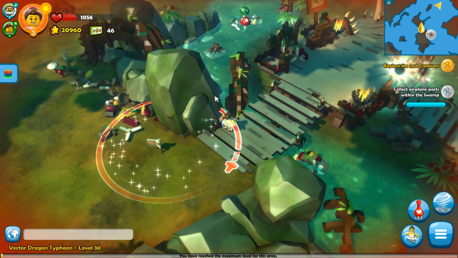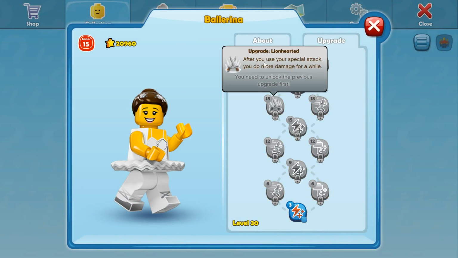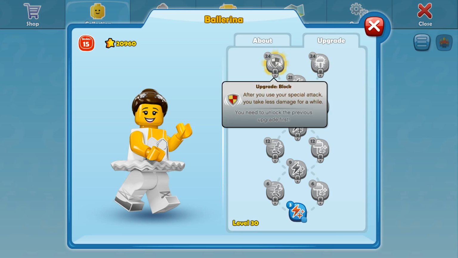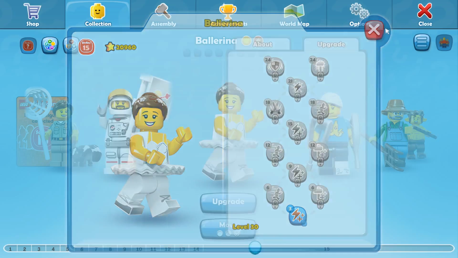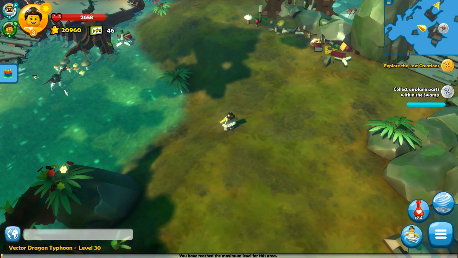I guess we can regenerate some health while looking at our abilities quickly. Everything looks standard so far. After you use your special attack you do more damage. I can see that being taken a lot. More damage, build faster. So no, not really any special types of upgrades, but this minifigure is pretty good.